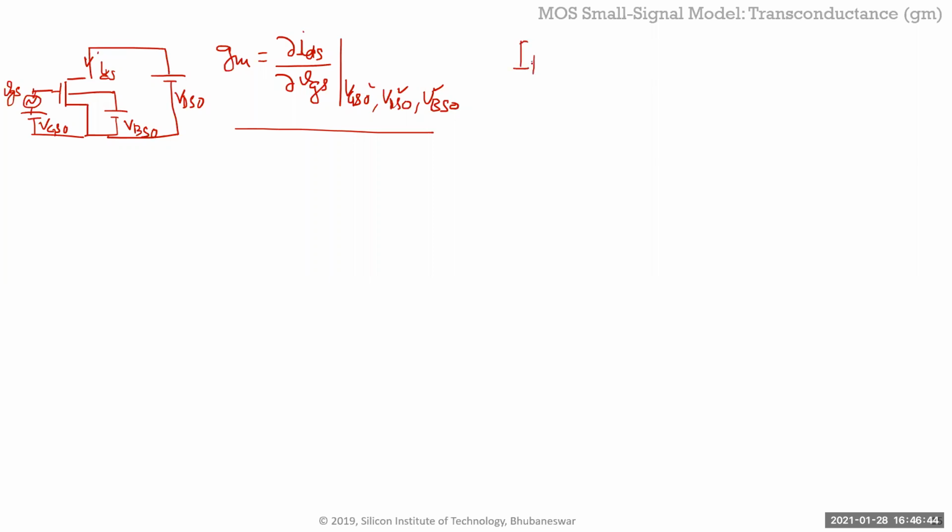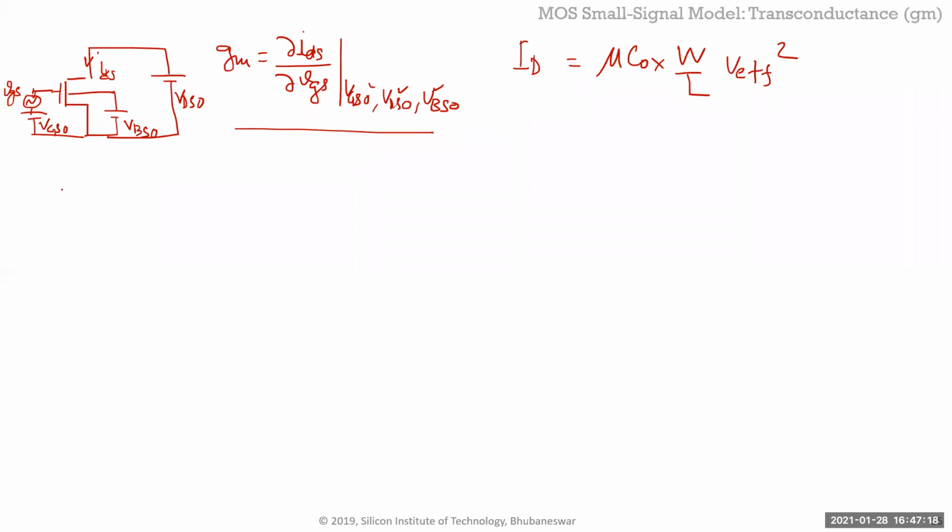So what's the saturation current? ID is equal to mu C ox, I'm just keeping this agnostic to N or P, W over L, V effective square, that is VGS minus VT square. Because VBS is not varying, that's fixed, and VDS is not varying. I haven't included the 1 plus lambda term because it's not a big term here, just to keep the derivation simple. So I'm just keeping the one which varies the most, V effective square.